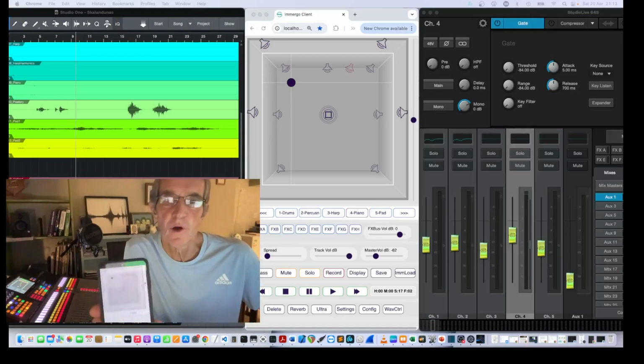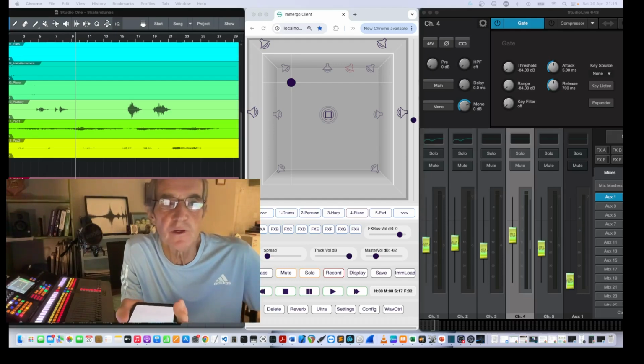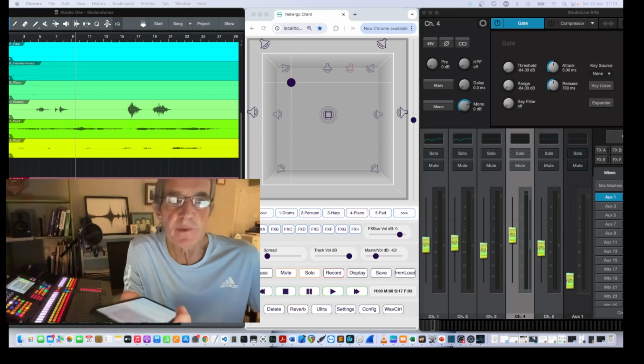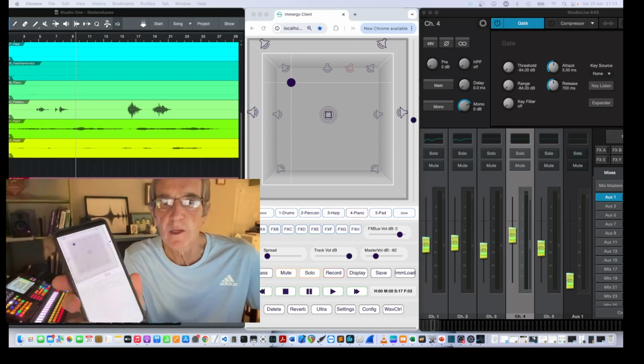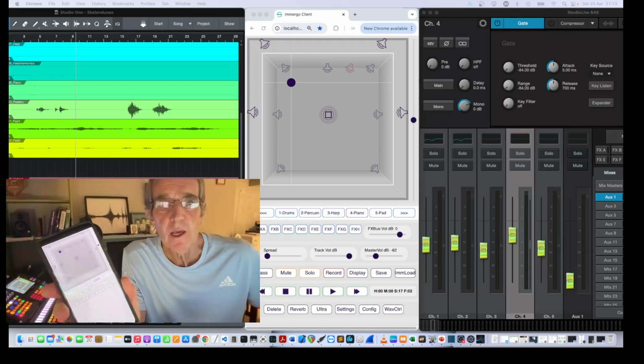On a mobile device, you can install the ImmerGo app from the Google Play Store for Android devices or the Apple App Store for iOS devices. When you open the ImmerGo app, you'll see much the same display as on a computer. So it looks much the same as we see up here.